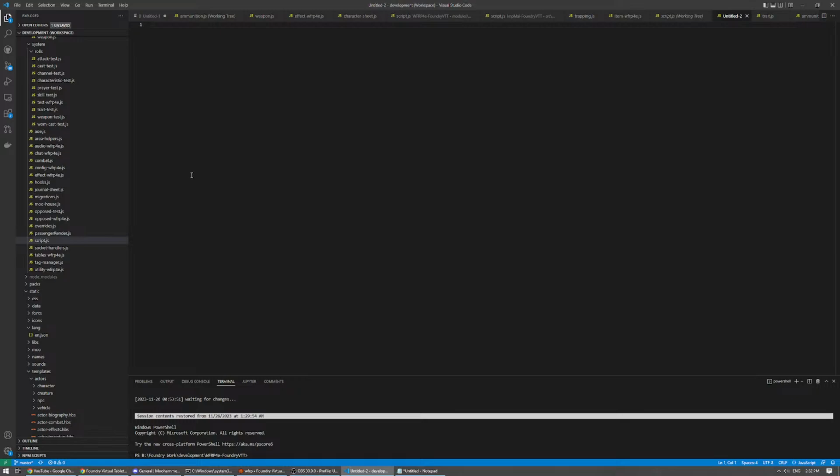We want to ask the user which arm. Content: choose which arm. Buttons: label left arm, callback. Sorry, it's cold and I can't type.